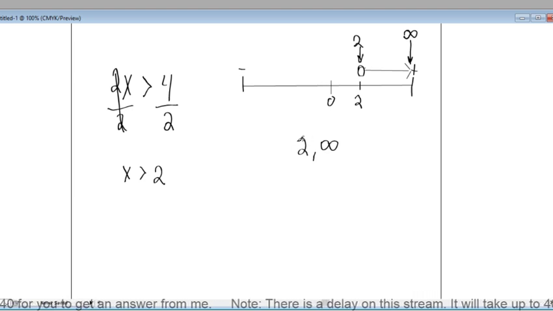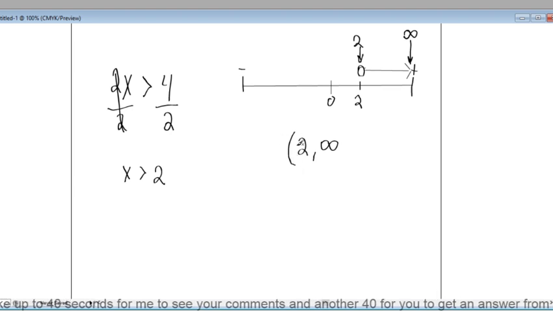Now, the other part of this is that we have to say whether or not we can be equal to these start points and end points. So again, we look at this one, our start point, 2. Can we be equal to it? No. Again, we can't have 2 for a solution because it doesn't make sense in our equation. So the way we show that is with a parenthesis. We put a parenthesis around that 2. That parenthesis shows us no, we cannot be equal to this number. It just starts here, but we don't actually include this number.